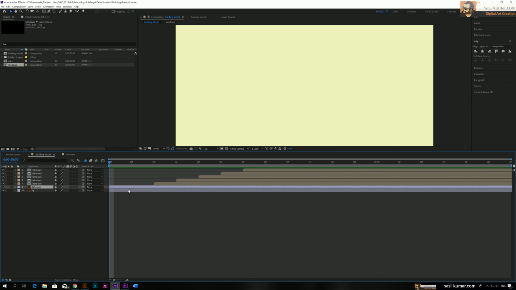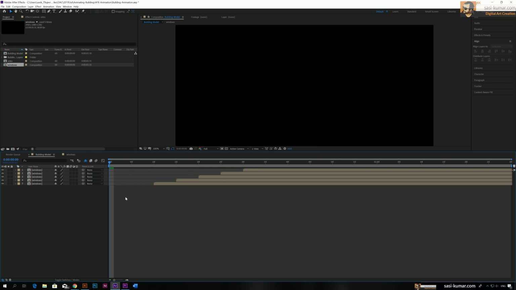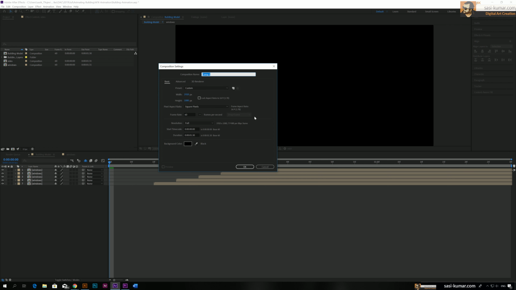Before that, I want to delete these two layers. We don't need these two layers. And we made a mistake early on, because we should have copied this composition as a new composition, which I forgot to do. Never mind. I'm just going to do a simple new composition in here for now, and this one will be the full animation, and it's going to have the same settings as earlier, but this one I just put 5 for now. Later on we can edit.